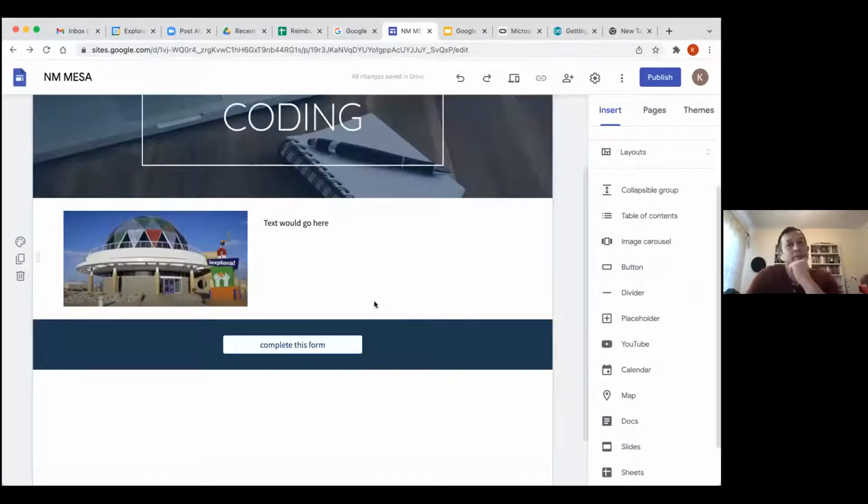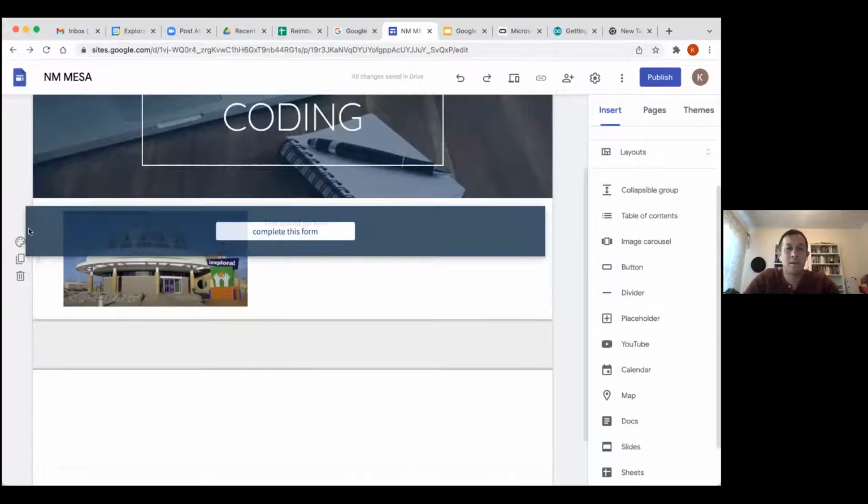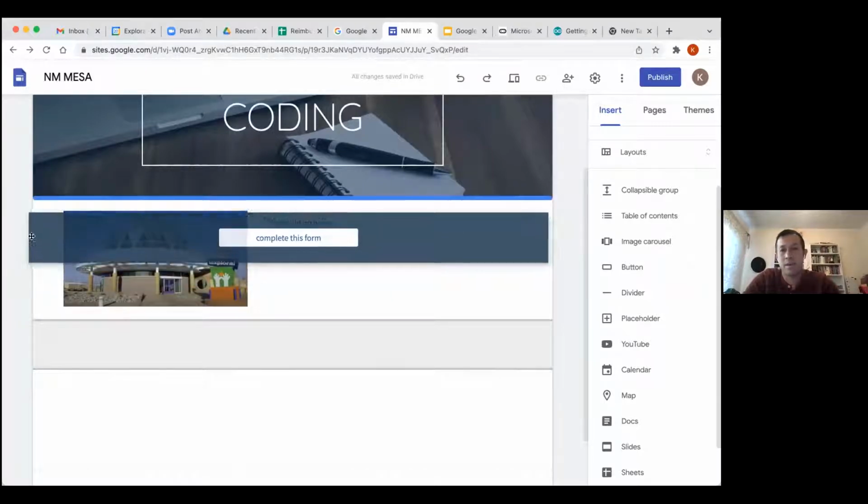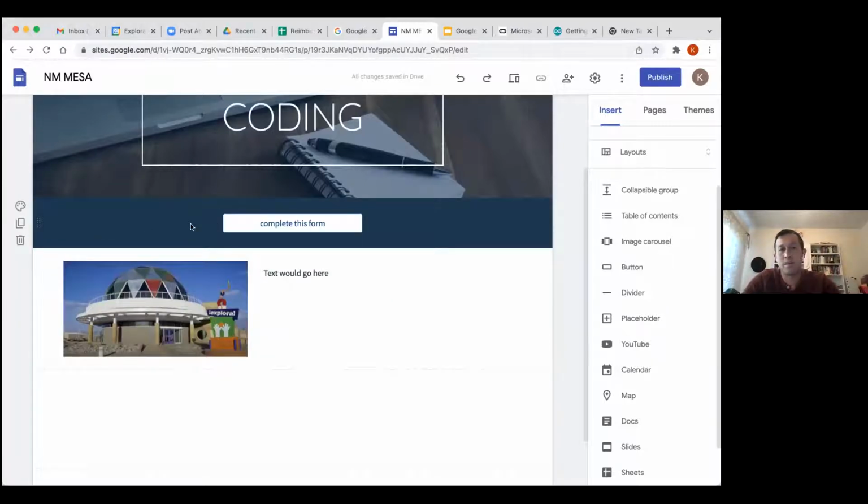Let me also, I forgot to mention that if you wanted, you can move things around very easily. So if I have, for instance, this section here that has the image and the text and my form, maybe I want to put the form up at the top because this is something that I want them to see. I can drag it up and we can see that we can put it up above the other thing. So you can move the elements around fairly easily. And that's something that even after you publish the website, you can easily adjust and change things on your website as you go.